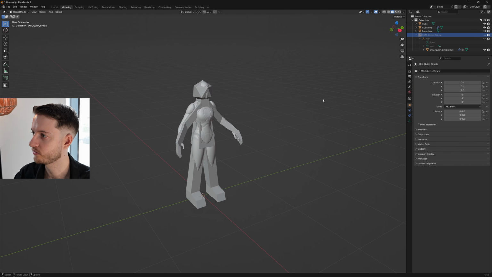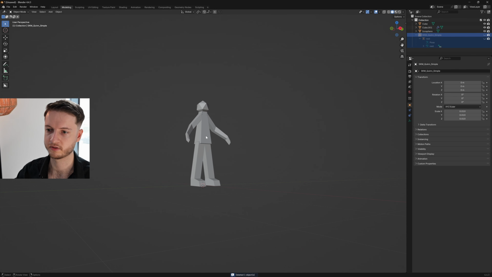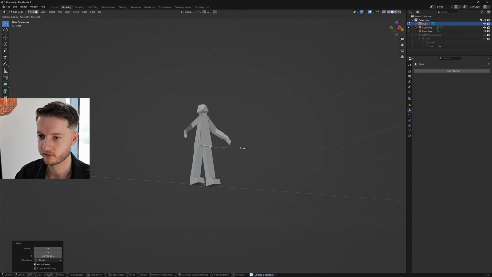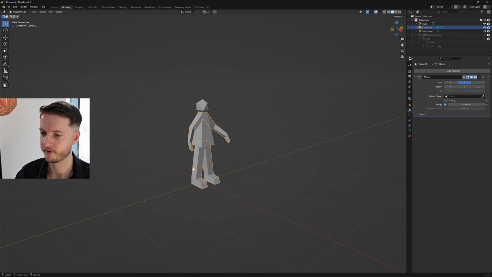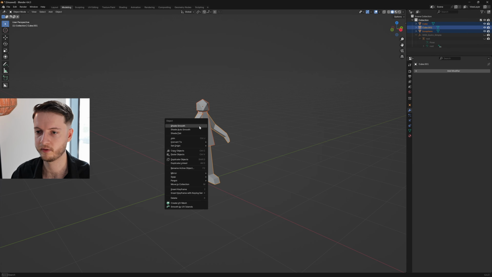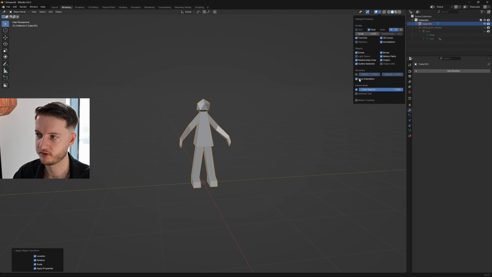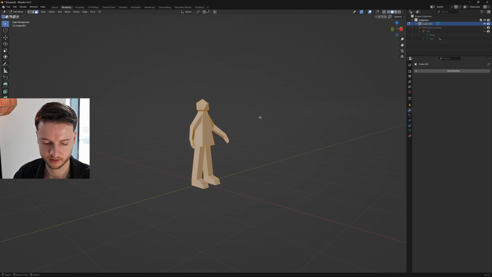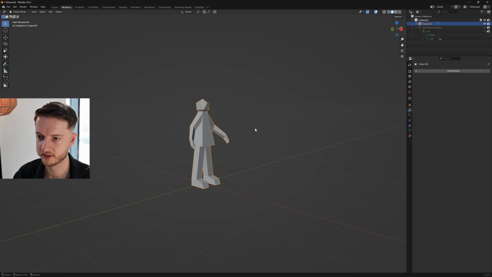Cool, and now I'm going to delete the queen, and there it is. That's our character. Maybe I'll do that. Perfect. And I select it all. Well, I select this part and I apply the modifier. I select down, Alt, and I join. And then I apply all transformations, and I check in face orientation that everything is fine and there's no red. There isn't. If there is, I select it all in edit mode, Alt N, and then recalculate outside.